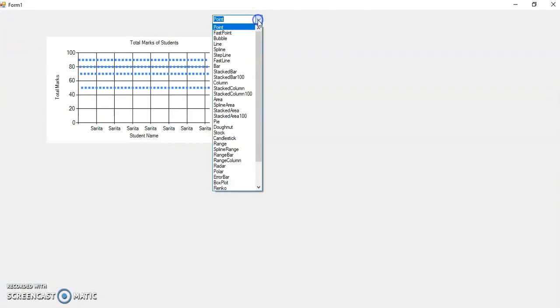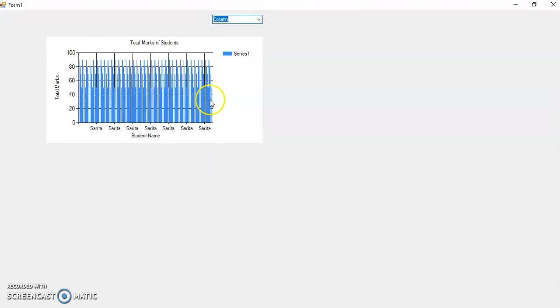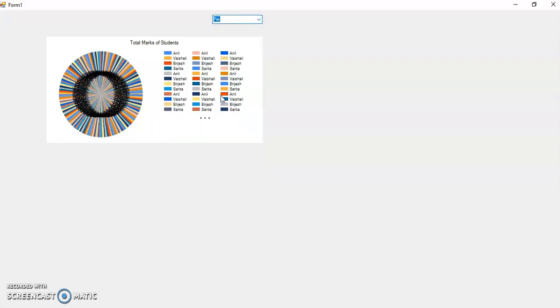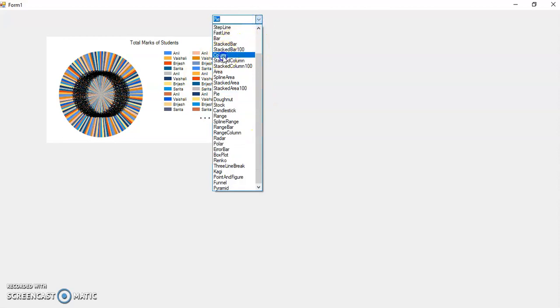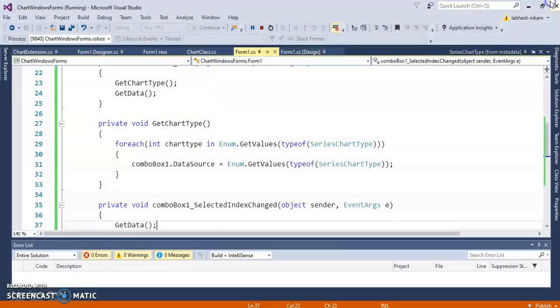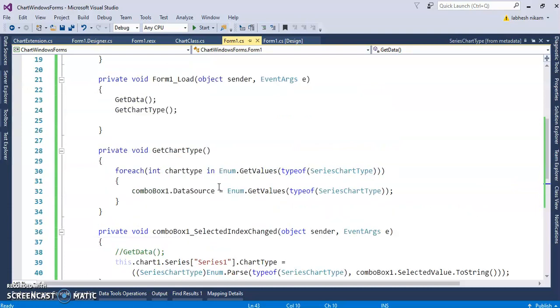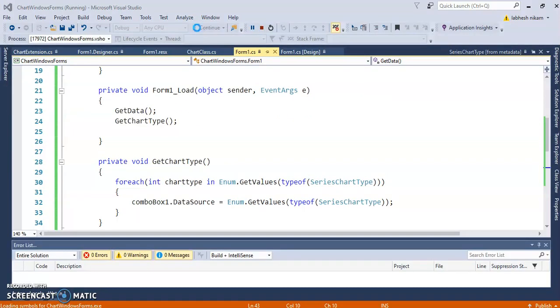Okay, let's add column chart. Oh, too much marks. Let's add pie chart. This one. Anil, Oishali, Oishali, Oishali. There is too much. There is some mistake, I think. Okay, let's see what the mistake is. In the combo box selection item, that time I have put this method inside of that. So I have commented this method in the combo box selection item. So now run the program and check it.